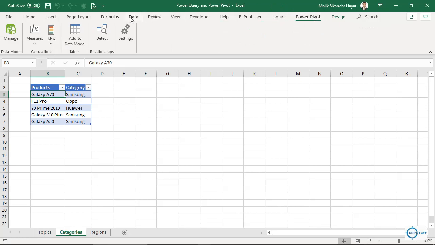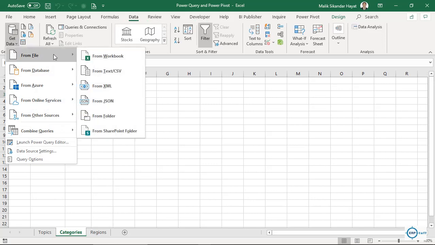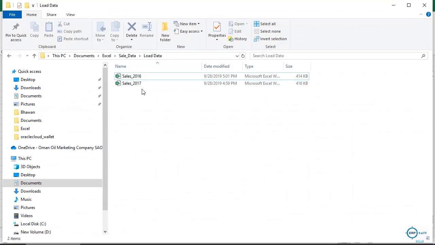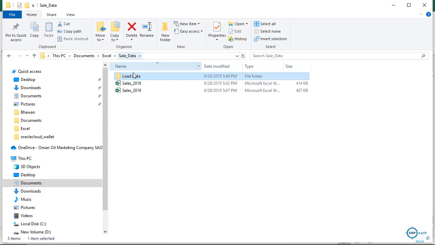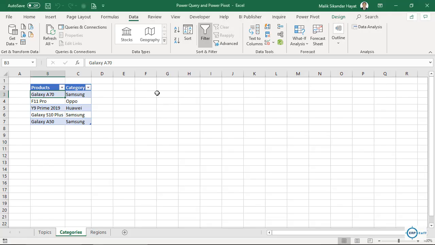So, first let us collect the data. Since we have two files, let me explain the files or data. I kept two yearly files, 16 and 17, in this folder and 2 other years in another folder. I will import those later. At the moment, the 2 years 16 and 17. Let me copy this path, so we do not need to come here again.